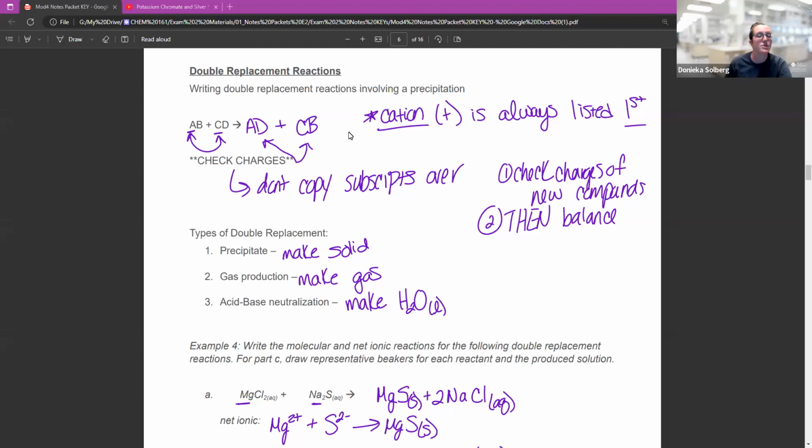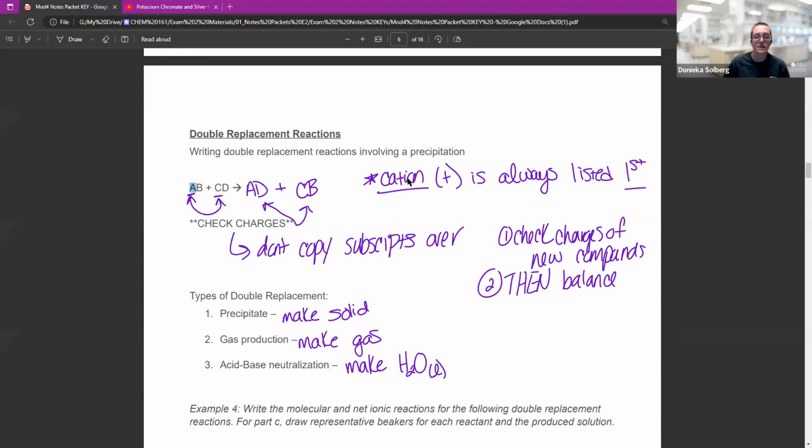To get a little bit more into writing these double replacement reactions into practice is what we're going to look at now. It's anytime you add two compounds, each made of two elements, usually a metal and a non-metal, or a polyatomic ion. What you're going to do when you write your products is switch the two first ions. So the A is going to replace the C and the C is going to replace the A. So they switch places. So now I have AD and CB.